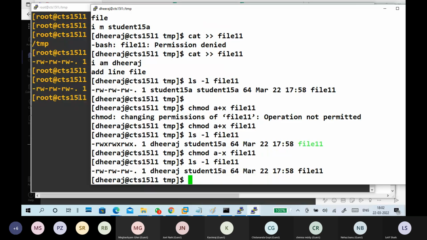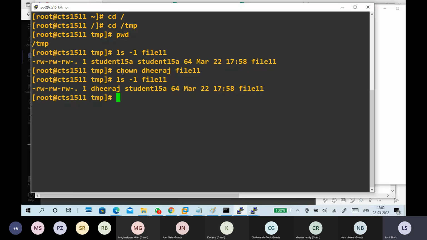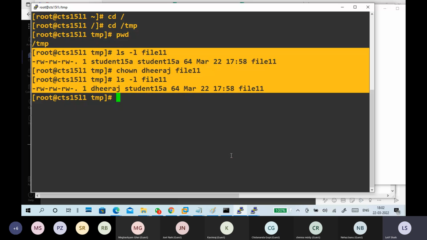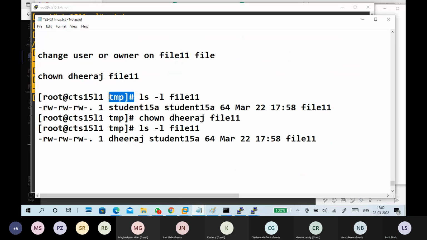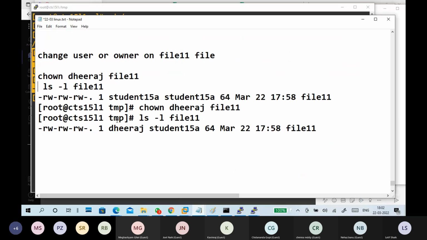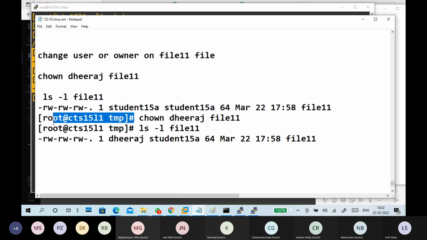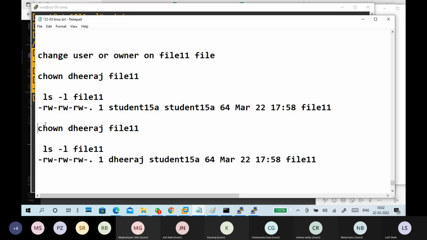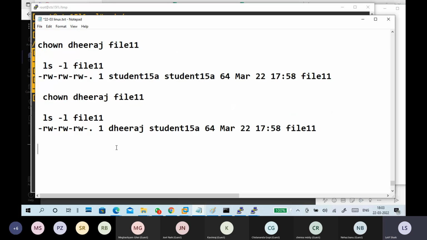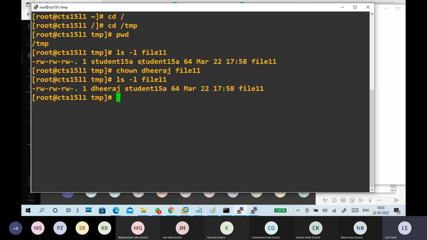Okay. How to change ownership? To change the ownership, what is the command? chown. Now the group: the group doesn't have any special permission.